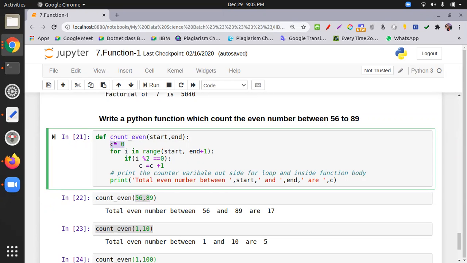For i in range 1 to 100, and I was printing the number. And if I use a function name before for, if I just add a line called def, and I give the function name as loop without any parameters, and I add a colon next to that, the same function I'll run it again.